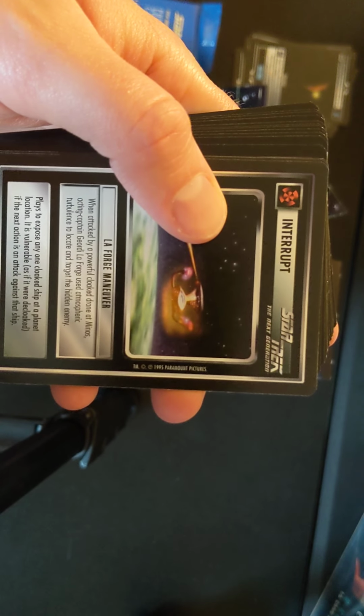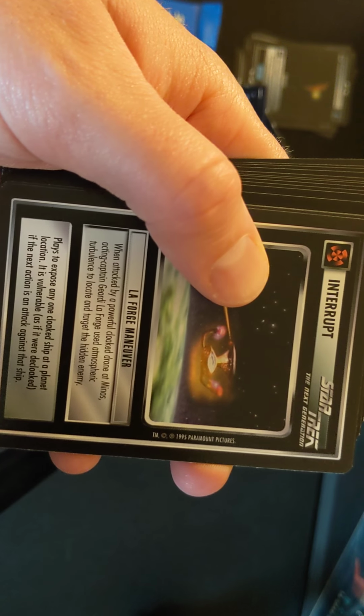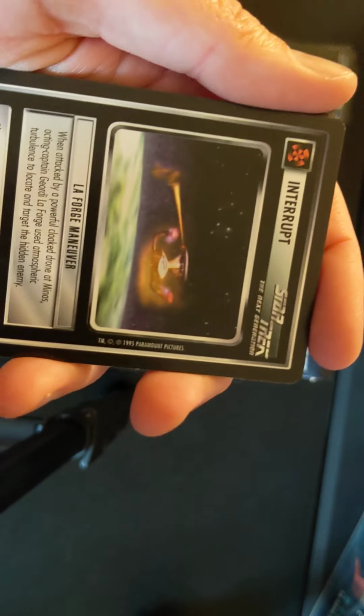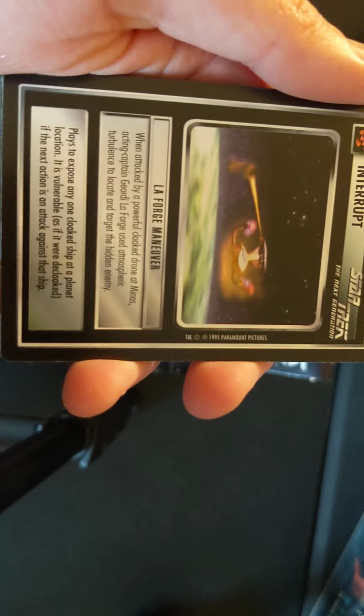Ager. The Forge Maneuver, yeah, there's another kind of exposed and cloaked ship. That was the other thing, is that Klingons and Romulans had the advantage of cloaked ships. When they're cloaked, you can't attack them. But having cards like this, it nullifies that advantage. At least you have to use a card to do it, but it makes it so the Federation are not at a disadvantage beforehand.